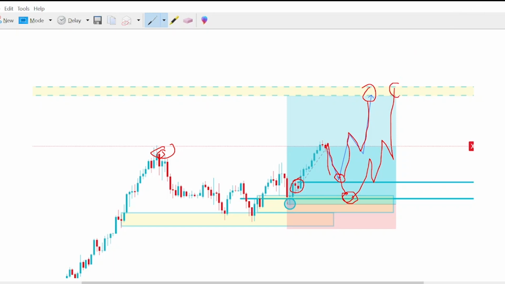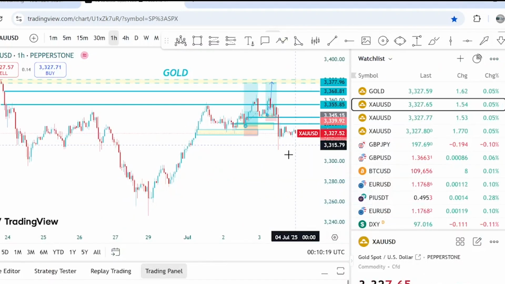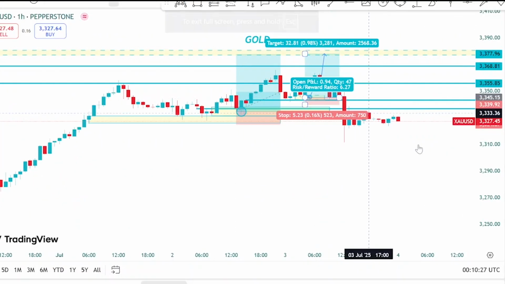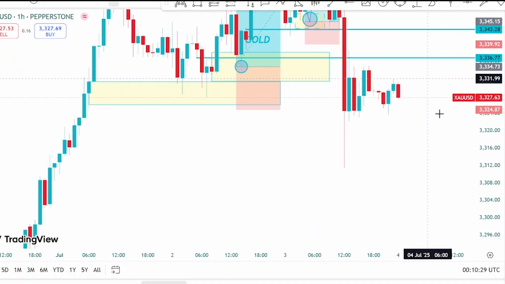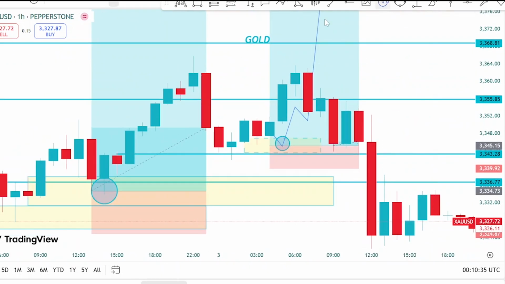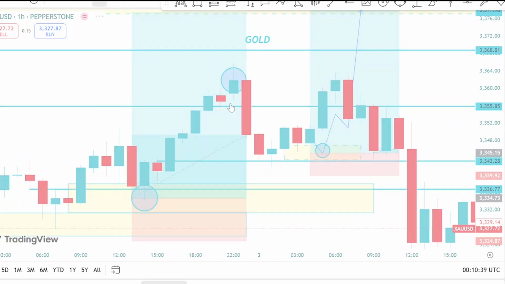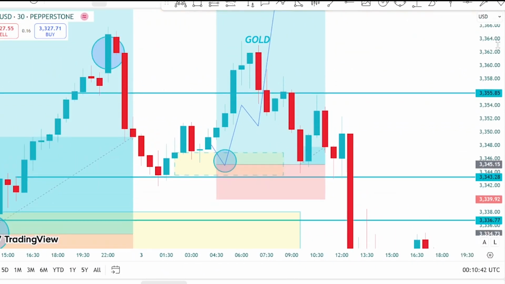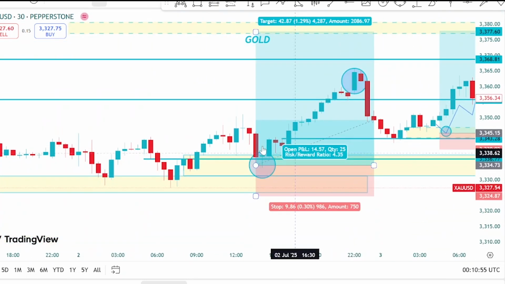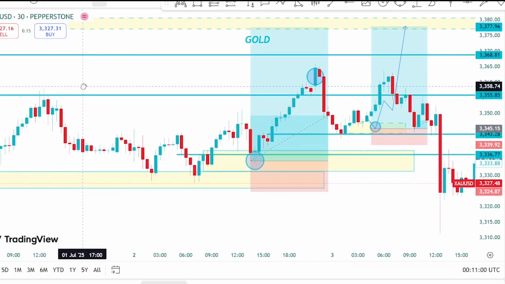We're expecting this target. So going back to where the market moved. Let me get to the chart. This is the 1 hour time frame. The market was from this area. Let me go to 30 minutes so that we can show you exactly what I'm talking about. We had price moving up by breaking the previous high. This is the break of structure.